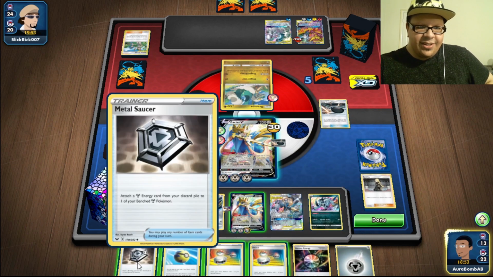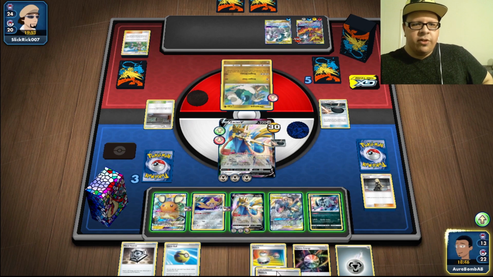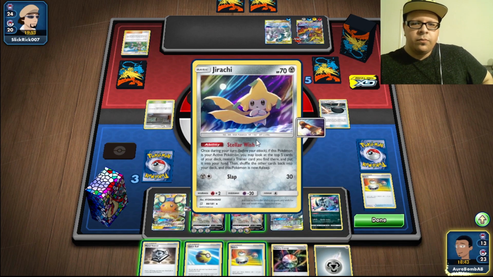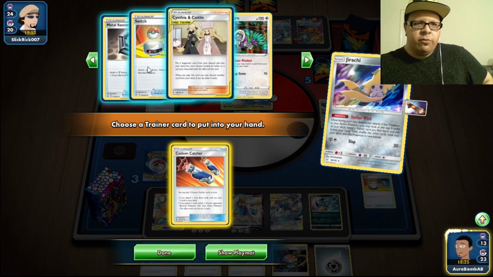We didn't get it. That's unfortunate. We did get the switch though, but we don't even have a single custom catcher in hand, so we can't really abuse it too much. I'm not going to attack this turn. I don't feel like it's super necessary. I'm just going to wait till I get double custom catcher, I think.